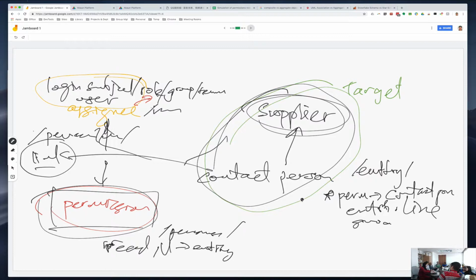I got yours. Just look here for this. We have the target, which is the GUID of the entity. Now we have the line. So if he has two contact persons, there are supposed to be two lines. Yeah. But the endpoint doesn't provide this for us. No, you call it two times. I know, you can call the endpoint two times. The endpoint is supposed to give me the line of this supplier, to grant the permission, but it doesn't give me this.